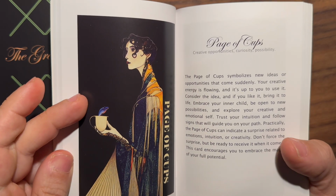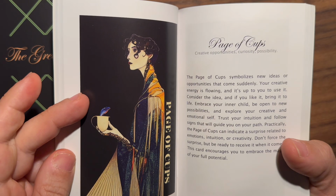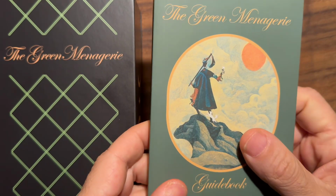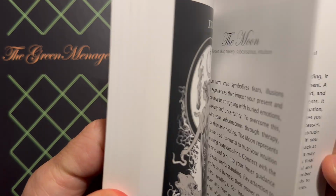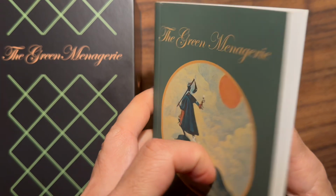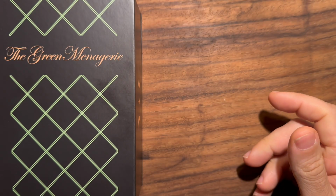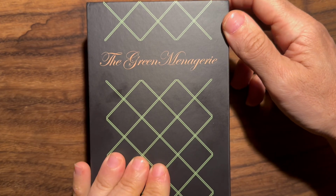And you can go ahead and pause your device there and take a look, or you can read that and see how that book is written. It's a nice book. It's a really nice book. It's sort of thick as well. The pages are not numbered, but I would say it has about 150 pages. So a nice little booklet. If you get the deck, I suggest that you give it a little read.